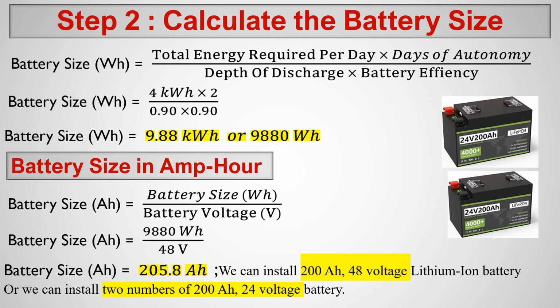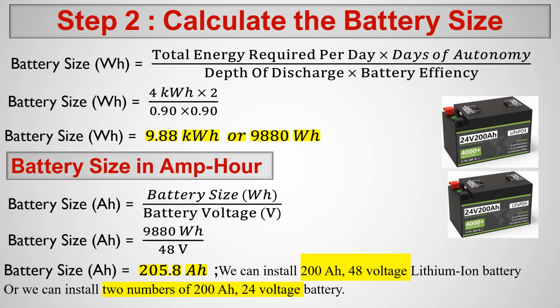Even in the daytime, let's say rain suddenly comes for a few hours, or cloudy weather comes suddenly, then what happens? The solar panel is not going to produce any electricity. Your battery is going to supply the power to the house. So in essence, the battery is a major player. The next step is to size the battery, and then we can size the solar panels later. First, find the appropriate size of the battery.